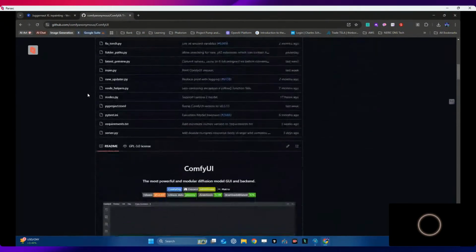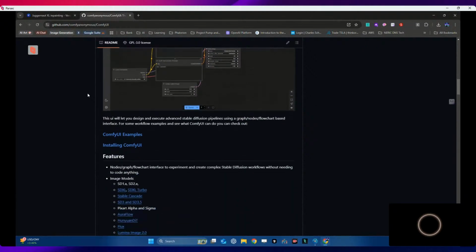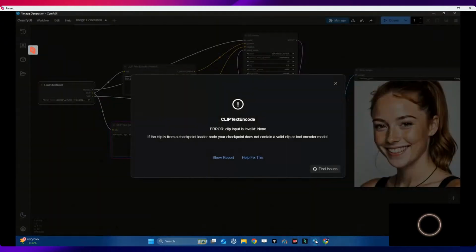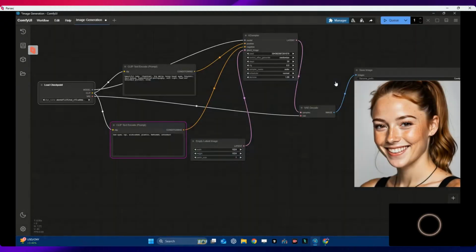The GitHub is going to guide you to the installation of ComfyUI. If you're a Windows user, you're going to follow these instructions, and you're going to be able to get a Windows portable, I believe. I broke this one, but basically we're going to be working in this environment, ComfyUI.